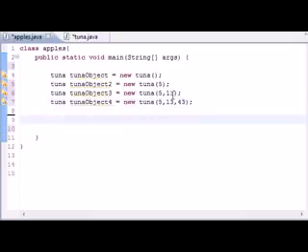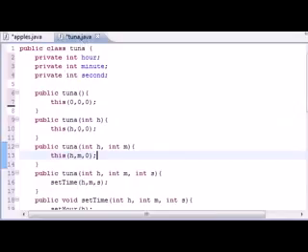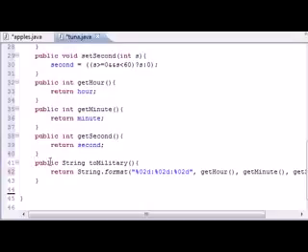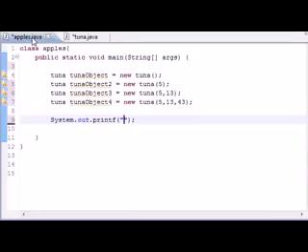But now that we got these objects, let's go ahead and actually use them. And so let's just go ahead and print out the time. So system out printf, we'll just do a simple print format, and again this takes 2 arguments. The first argument is how you want to format it, and since we're going to be using this right here, public string to military, this returns a string, so we probably want to put percent s for string with a new line right there, and actually new line goes this way, I believe. That would have been embarrassing.